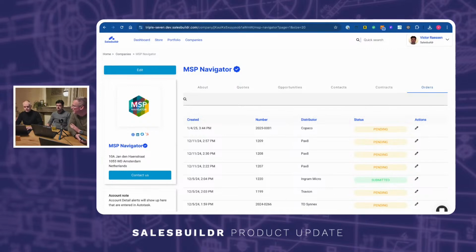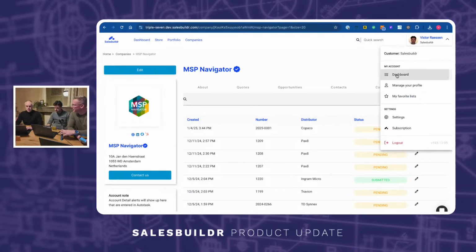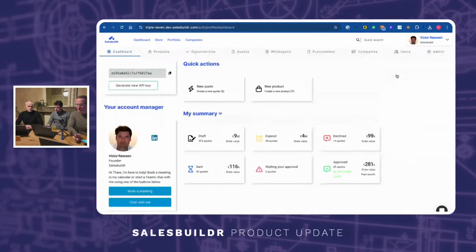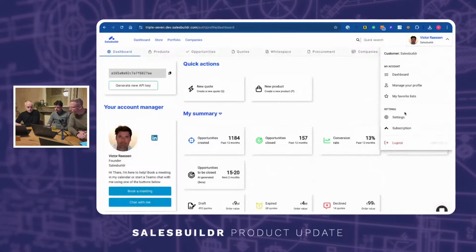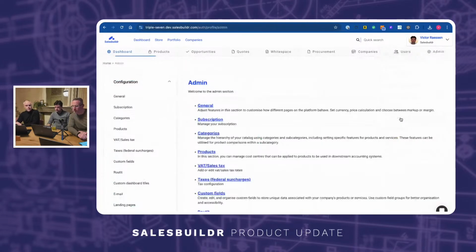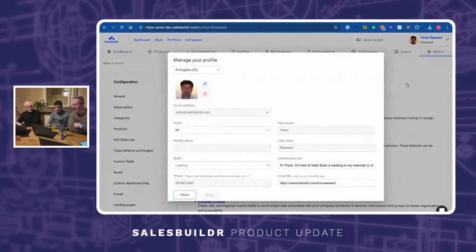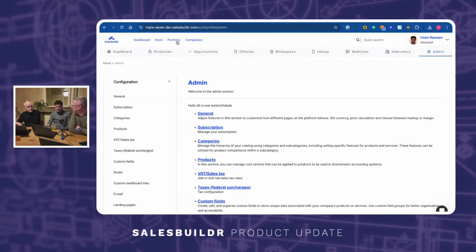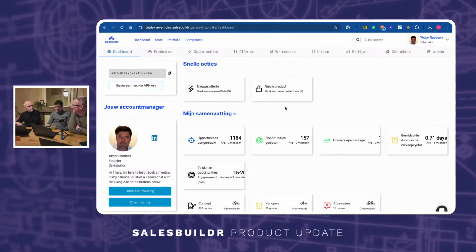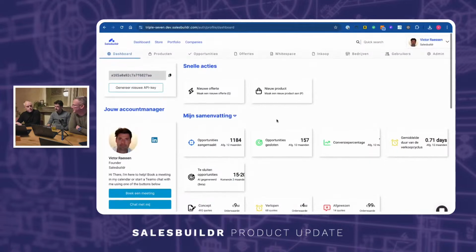So, Martijn, fairly straightforward one, this one. Yeah. So basically now in the top right menu, which we introduced, there's a link to manage your profile, and there you can now select in the top left which language you want to use. Okay, so now Dutch, English or Dutch for the moment. May expand in the future.